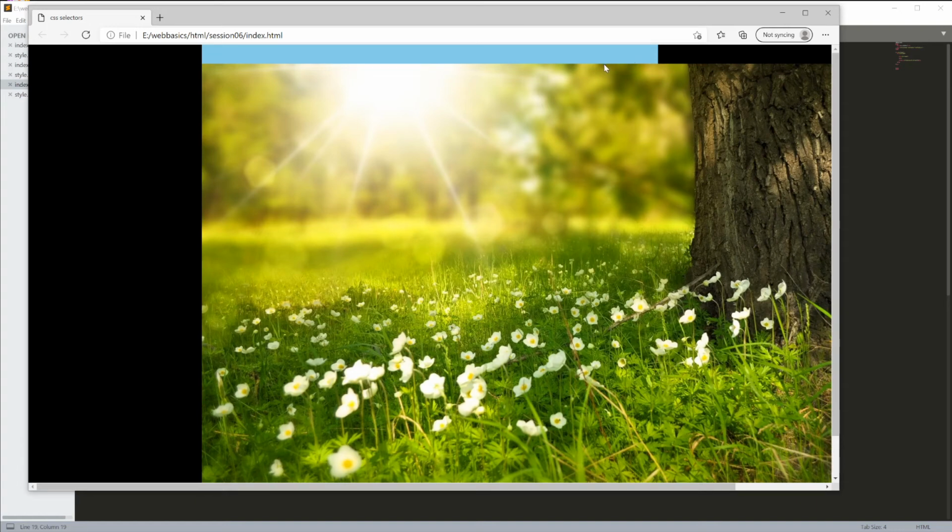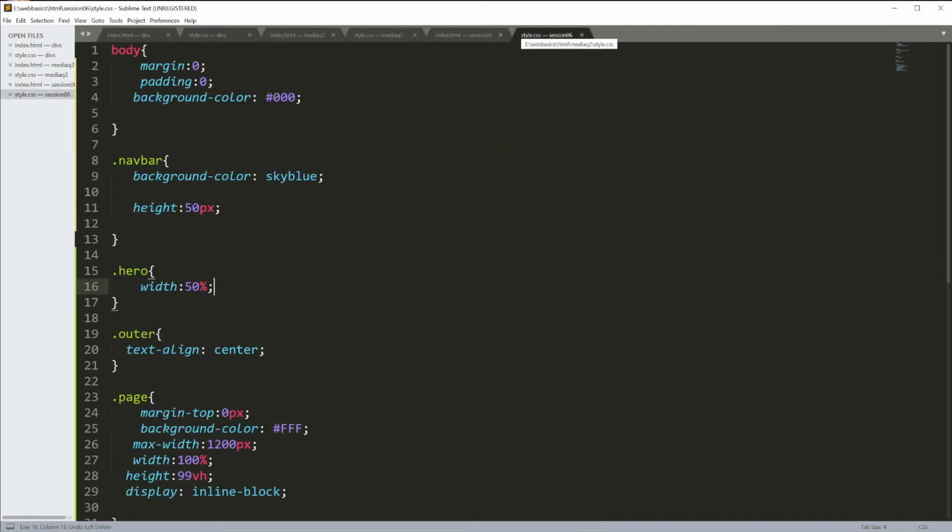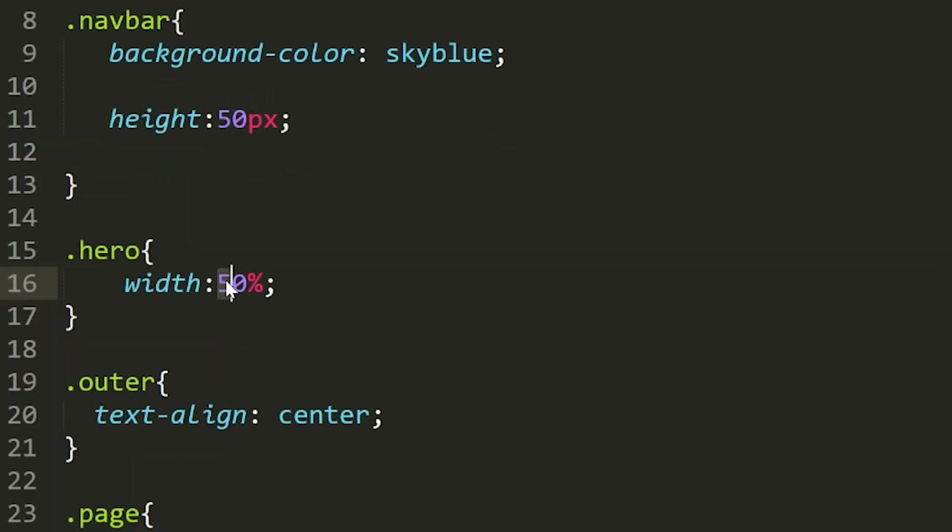Well, this image stretched way beyond its bounds. Why? Because there's nothing stopping it. We have to let the image know to be 100% or 50% of its bounding container. Let me put hero class back. And this time I'm going to set the hero class to 100%.